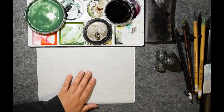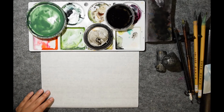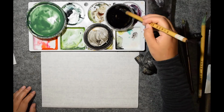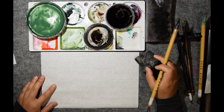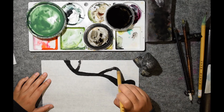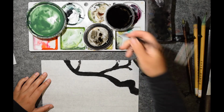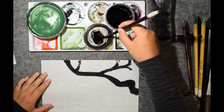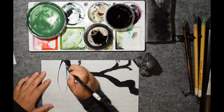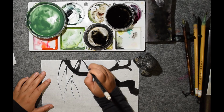Okay, let's change another paper, and do a colored willow. Because the branch is very long, I feel like it's easier just from left to right. Medium-sized brush, dark ink. If some part of the branch is not good, I can fix that a little bit. And now the small branches. I change to a small brush, central tip, curved line. Still use the black ink.